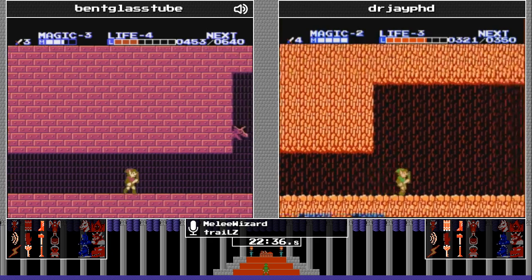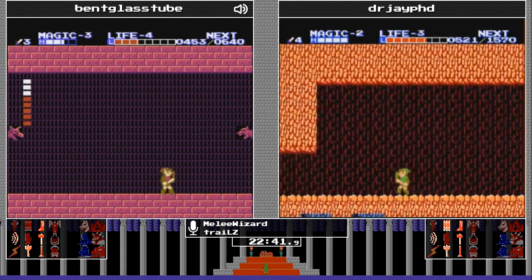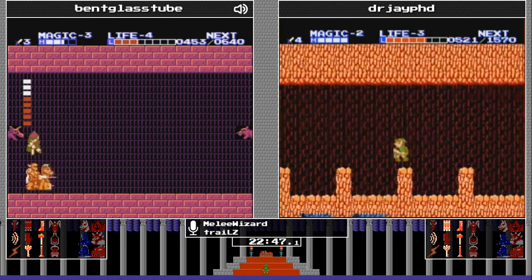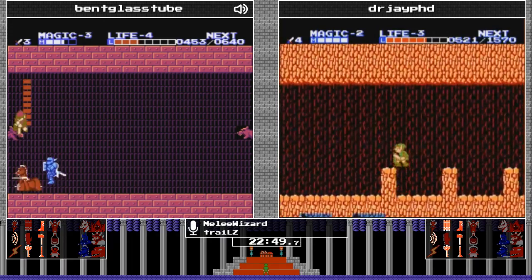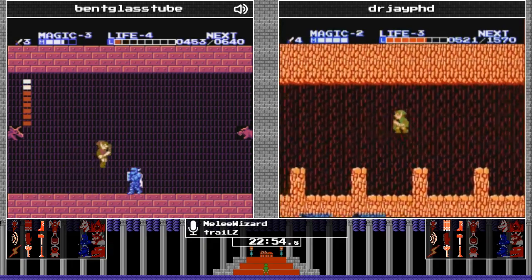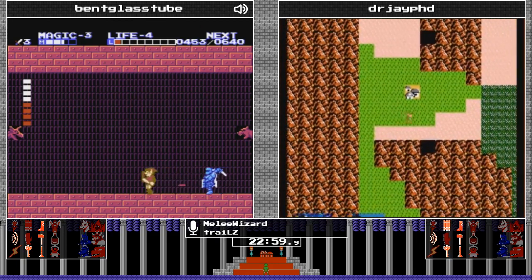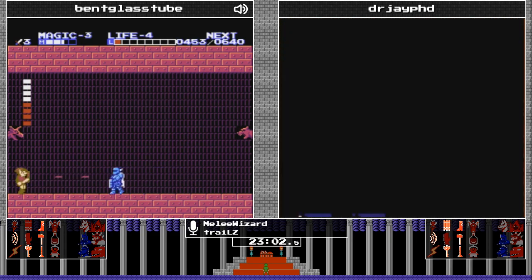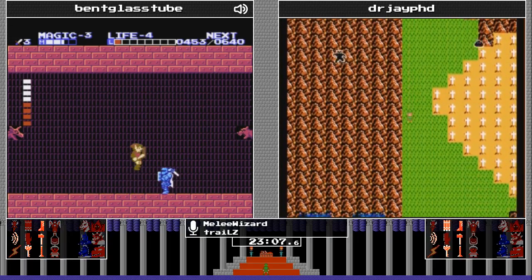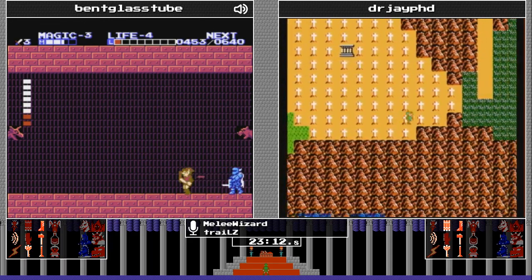And Dr. J PhD in P-Bag Cave about to get his P-Bag. And I think, is this a Reba fight? Yeah, bentglasstube made it into the Reba room, one of two in this dungeon. This one, I believe, is a pass-through, the other one being the guardian of the item. Sometimes this is either guarding the item, the boss, or another drop. Sometimes it blocks other parts of the palace.